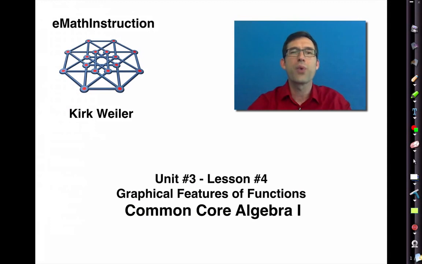Today we introduced a lot of important function terminology, some of which are things like the y-intercept and the x-intercepts, also known as the zeros of the function. We also introduced the idea of a function increasing over a particular interval of x, a function decreasing over a particular interval of x. We talked about relative maximums and minimums and how they relate to this idea of a turning point. And finally, we also saw where functions were positive and where functions were negative. We're going to be using that terminology a lot in the future. Make sure that you watch this video or talk to your teacher as much as you need to understand these terms.